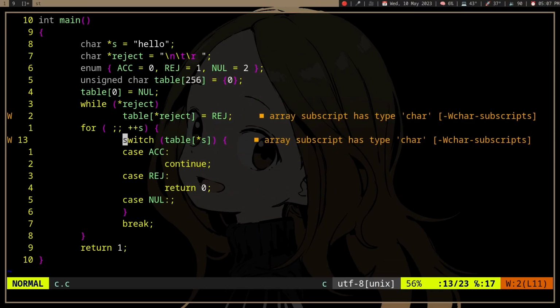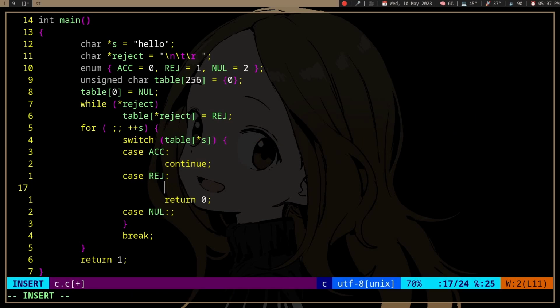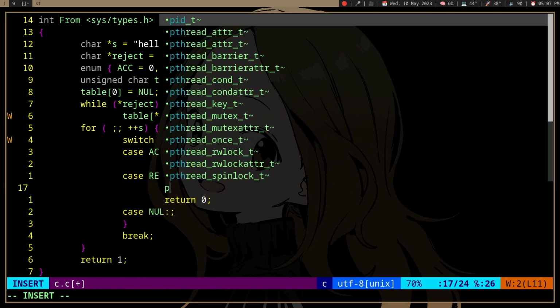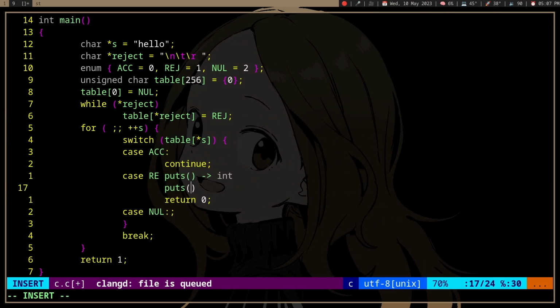Oh, and I guess we should run it. Let's say we will print if it contains a rejected character.